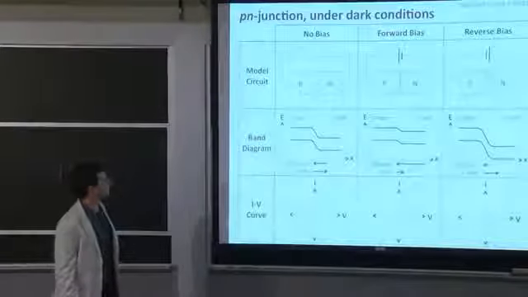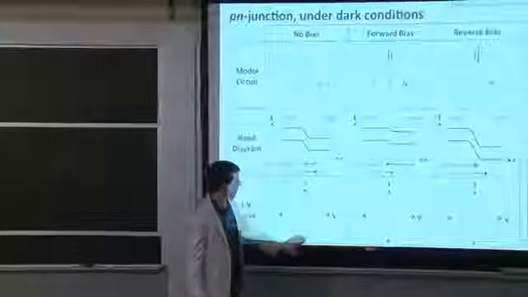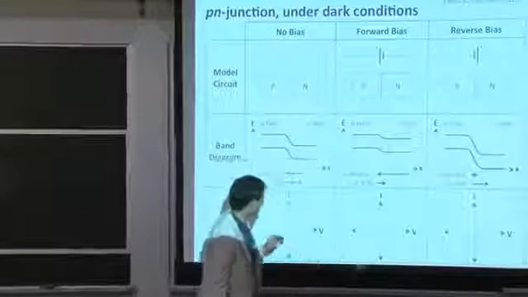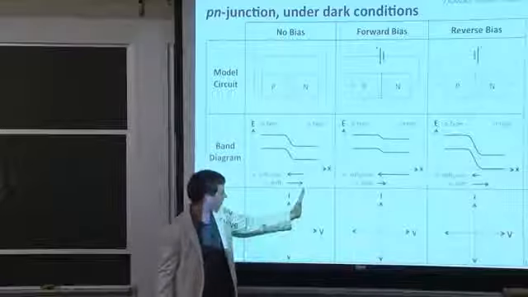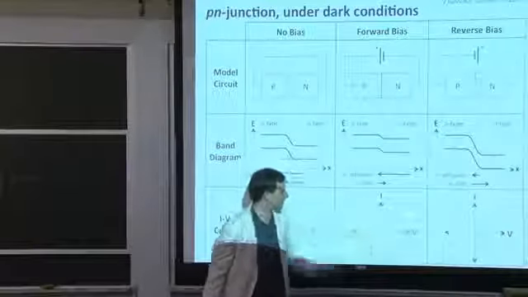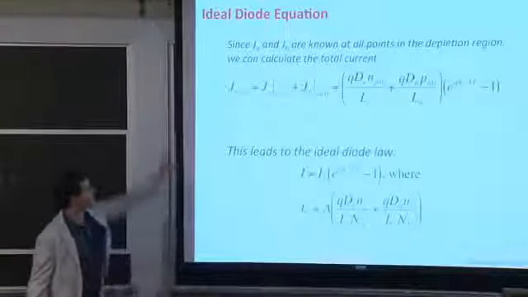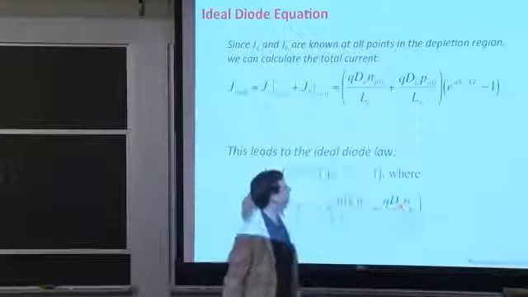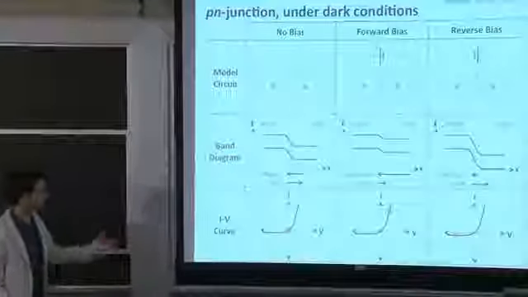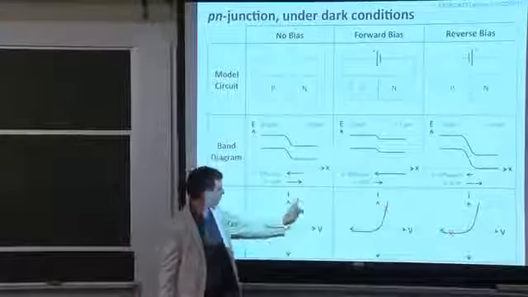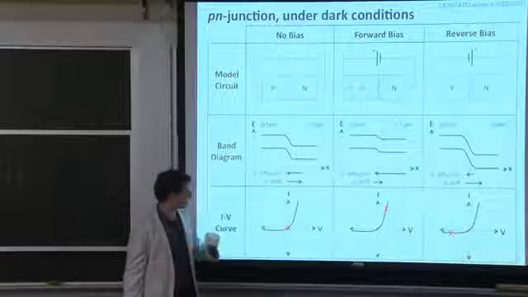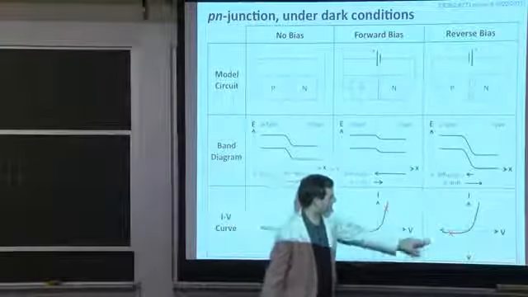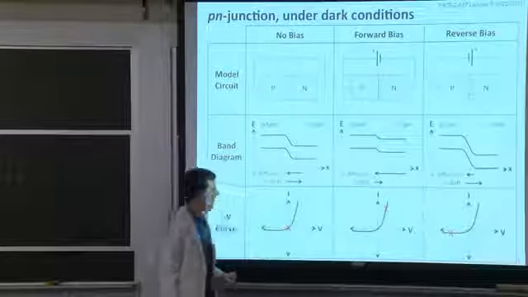So if we look at this again, right here, our I versus V, now we can plot the same equation, or essentially the same curve, on all three of these. We'll want to plot the same curve, this one over here. And for now, let's assume that this big lump over here is a constant. And so we just need to plot an exponential function, something similar to this right here. And under zero bias conditions, we'll be right there at 0, 0. Under forward bias conditions, we'll be further up. And the reverse bias conditions will be down there.